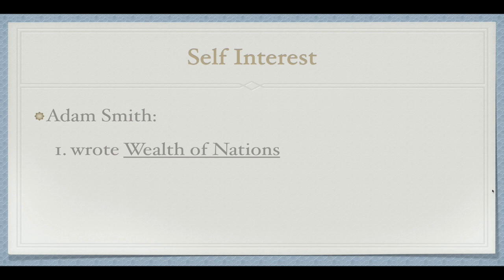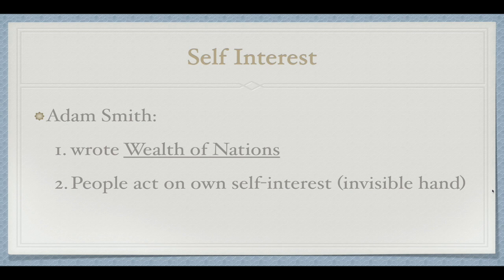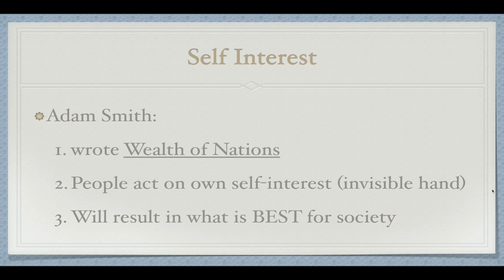All right. So Adam Smith wrote The Wealth of Nations, 1776. And he basically said people act in their own self-interest. And he came up with this thing called the invisible hand. And the invisible hand is basically, imagine waiting at the side of the road, and when you're younger and you don't necessarily know how to cross the road, well, this invisible hand guides you across. And basically, if you do what's in your best interest, that's going to do what is best for society. I want the person that wants to be a doctor to be a doctor.